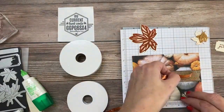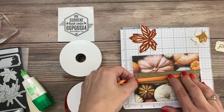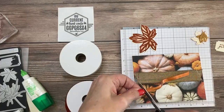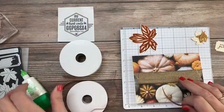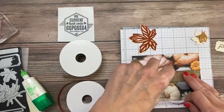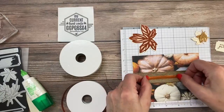And I'm going to just take a strip of this and just run that the length. Okay. And this is also going to be attached with some Stampin' Seal. I'll just put that in the middle. I'm going to be layering some things.